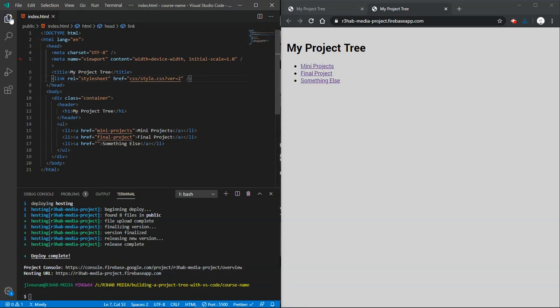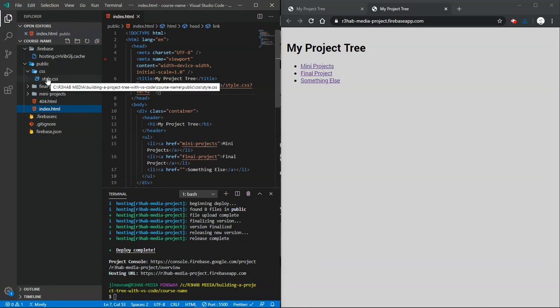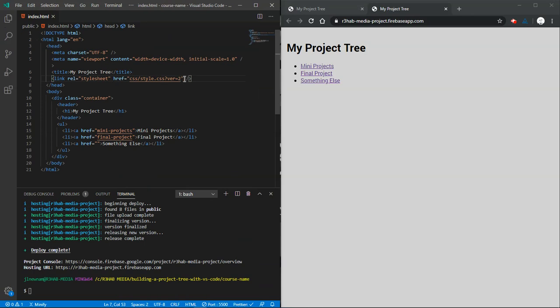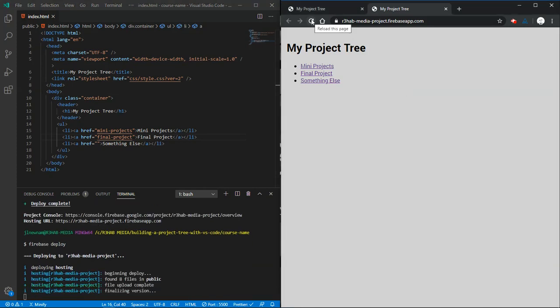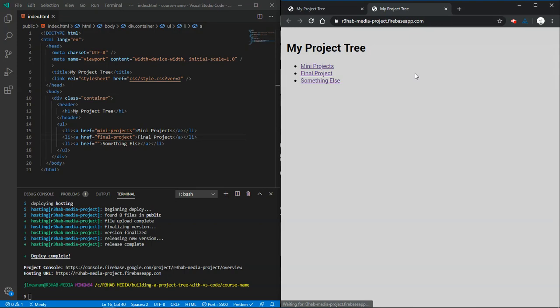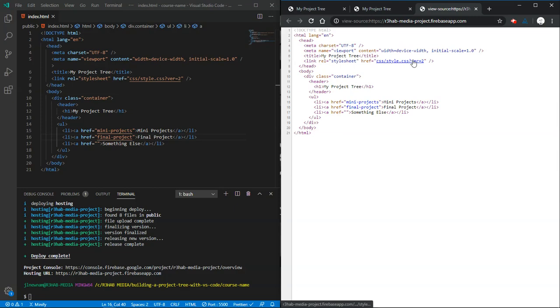It should be noted that you would not make this change on the file name itself. You would only make it to the reference to that file in your HTML file. And then once you deploy that, and we'll go into the source code, once it's been redeployed, okay, we reloaded it, and now we will go into here, and you can see that the version number has changed, or I've appended a version number to it.